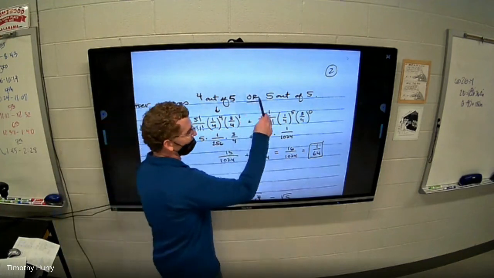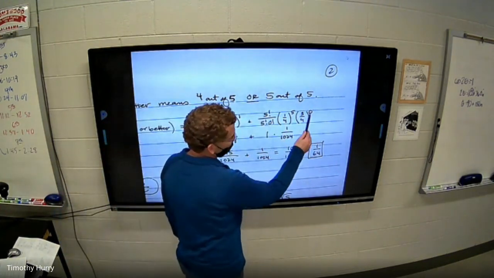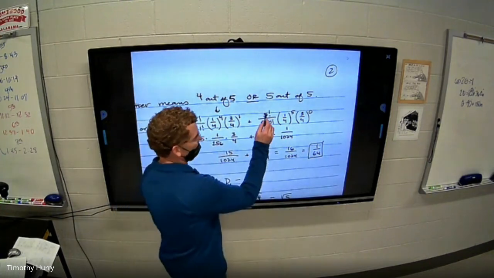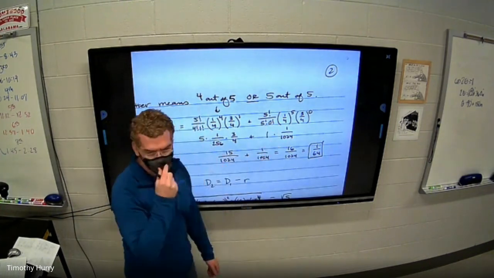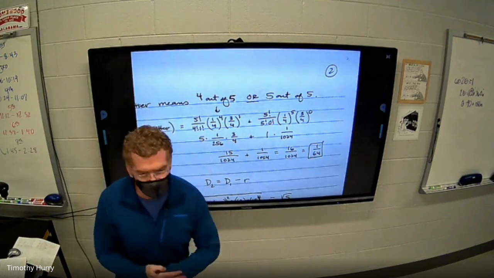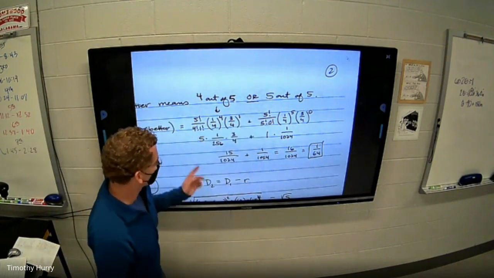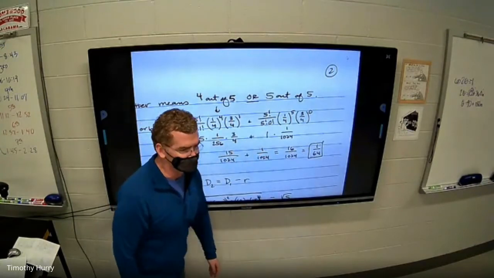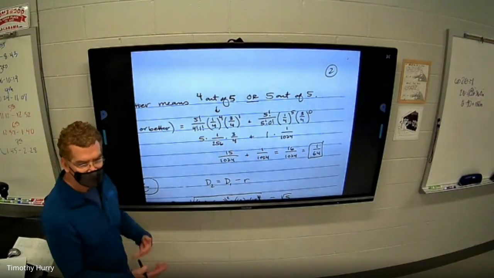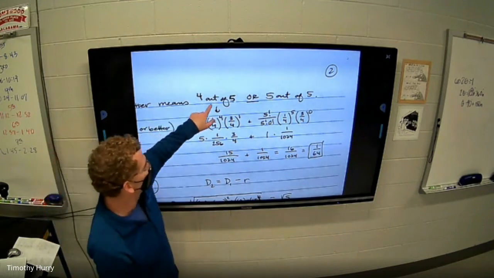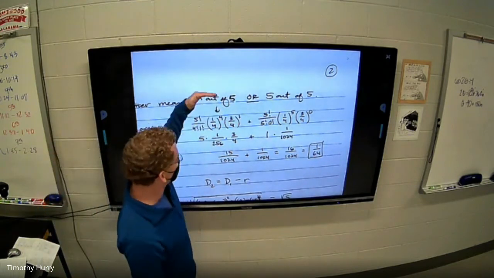Probability of getting 5 right is 5 correct, none wrong. You don't have to put it, but 3/4 to the 0. And then that would be 5 right, arranged. Well, clearly, if they're all right, how many ways are there to get all of them right? 1. Well, that's what this ends up giving me, is 1. But when I add those 2 together, I get 1 in 64. So you had to figure out what possible ways could I do 80% or more. Those are it. And then find the probabilities of each.